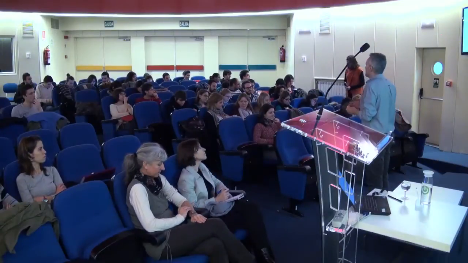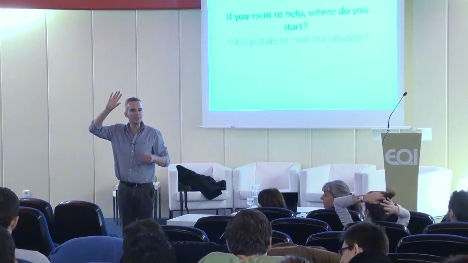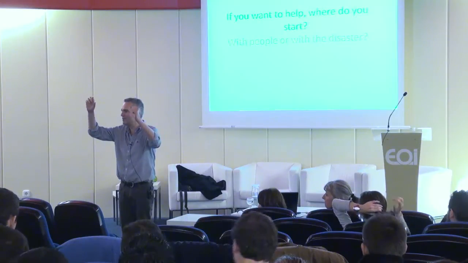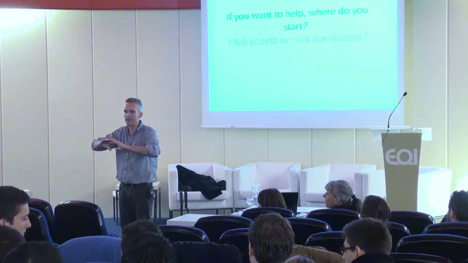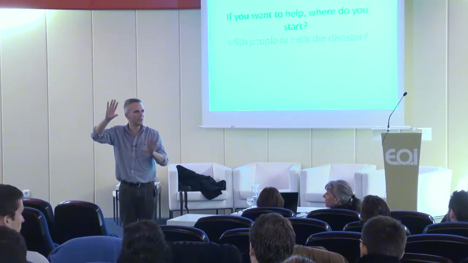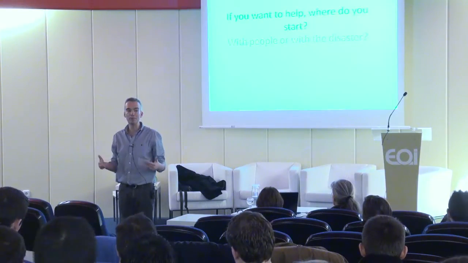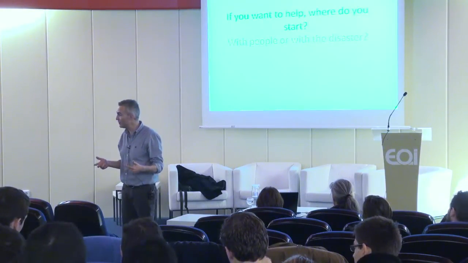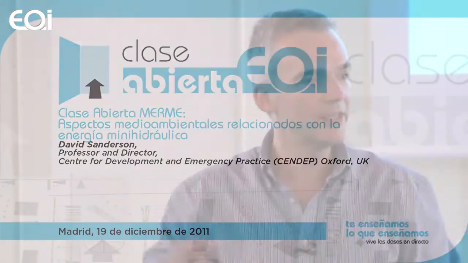So, what we were talking about before the break, do you remember I posed this idea? Do you start with disasters in the middle, and I showed you the diagram, hazard and vulnerability as disaster? Or do you think about people in the middle? It's a slightly artificial separation, but I think if we think about disasters in the middle, people remain helpless victims. But if we start with people, then actually we think, what are your capacities? How can you recover? How do we work together to make it better, as opposed to you just receiving lots of things? And I think too often it's the first, and too often not the second.